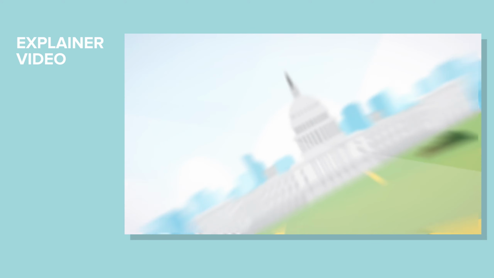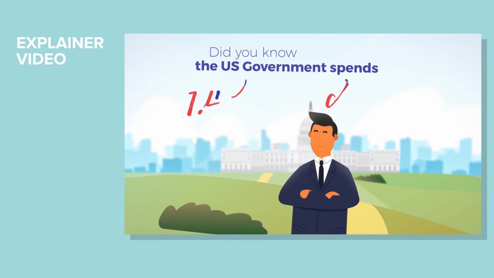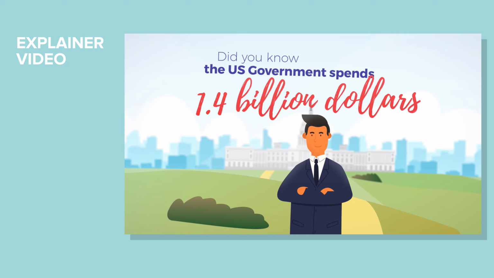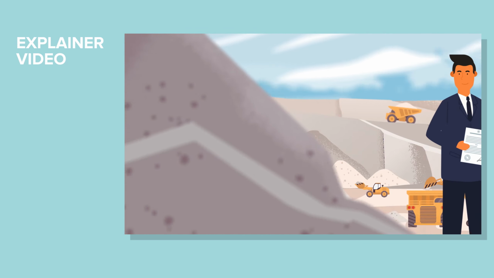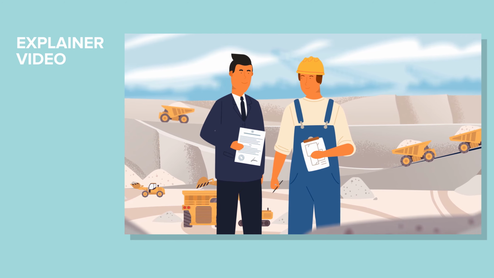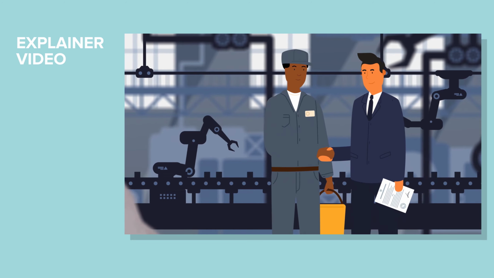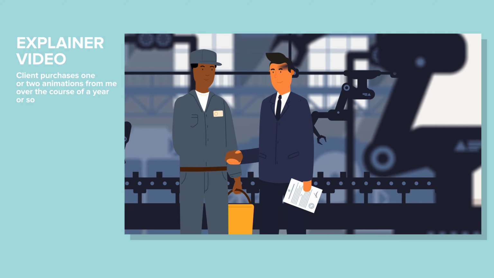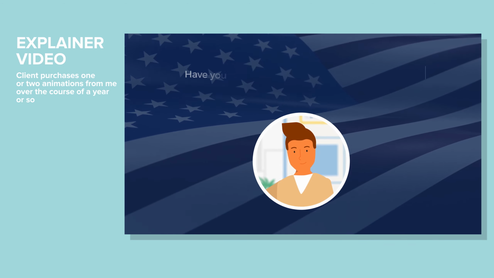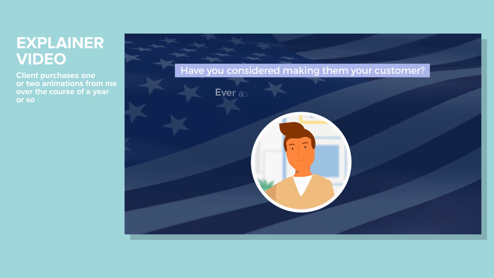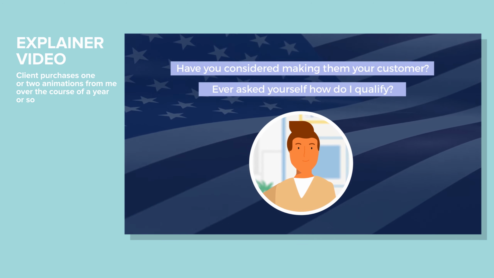So on to explainer videos. Here is that explainer video that I showed in the last video. This animation is about a minute long, and I think I got about $2,000 for this animation. Generally, when it comes to explainer videos, it's usually just one animation, one time for a client.